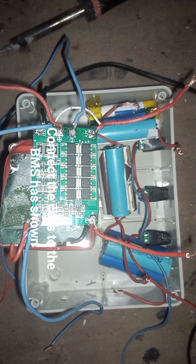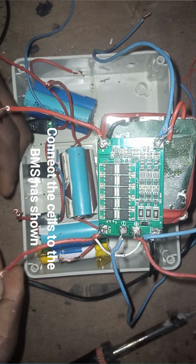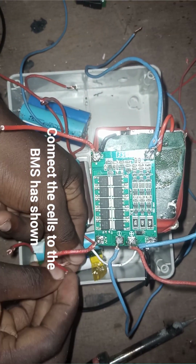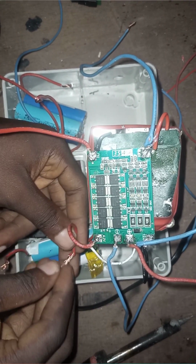While connecting your batteries, while seriesing your batteries to each other, make sure your connections are correct. If your connection is not correct, it may lead to explosion. So please make sure your connections are correct.